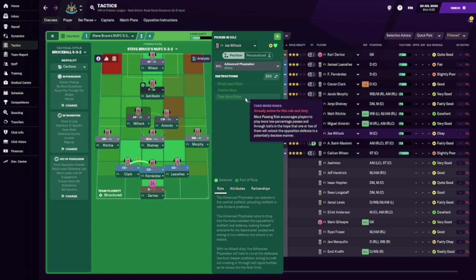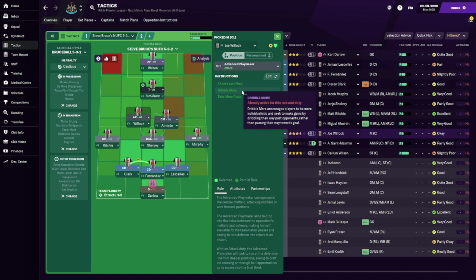Willock is the advanced playmaker. I've got him to take a little bit more risks because he is a decent player and he's quite intelligent. He's very good at dribbling with the ball, and I've also got him down there to shoot less often. Now, he might have finished quite a lot in the last 7 games of the league, but I don't think he will be replicating that in this game. So I've got him to shoot less often, but he can also bring in the other players.